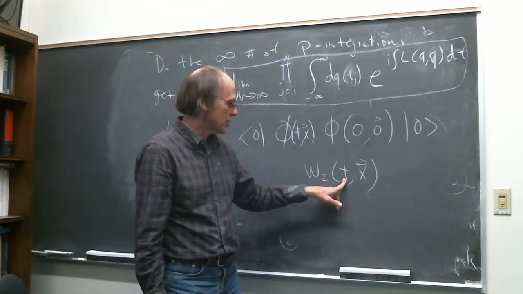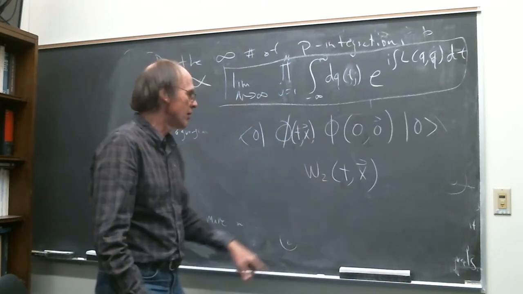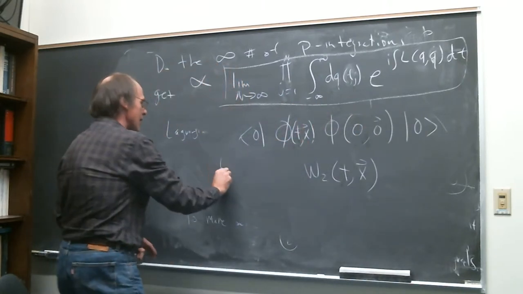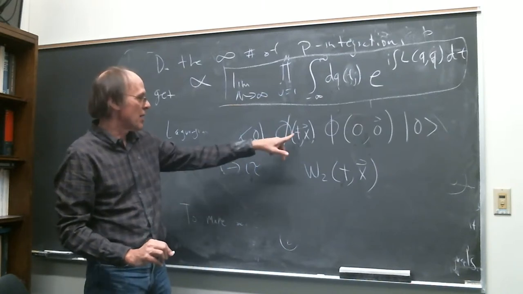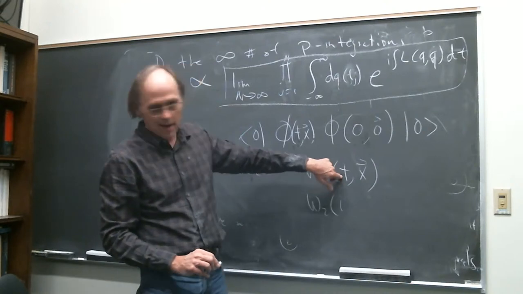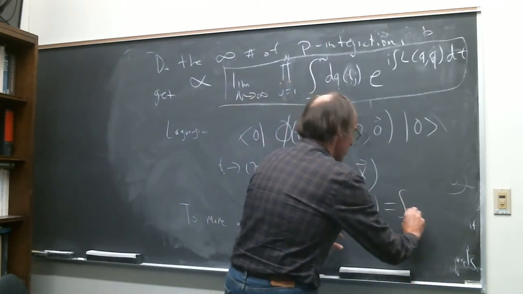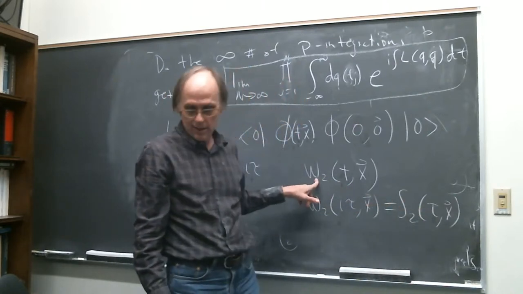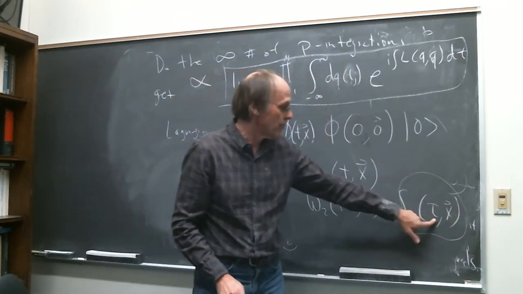Now, the idea is that if you calculate this for real time t, you get this Wightman function. But the Wick rotation says, do whatever you were doing in this calculation, wherever you saw t, take t goes to i tau. Take time to imaginary time, and then express this in terms of W of i tau. You can think of this now as a complex variable, and you're going to analytically continue it, tau. And now you're going to get something that's called a Schwinger function. So if you think of this as a function of tau and not of t, you get the Schwinger function. And in some sense, the legitimate, well-defined path integrals compute this guy.